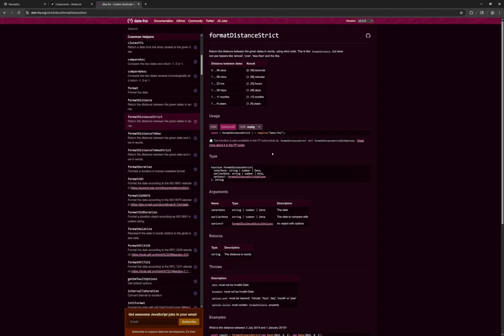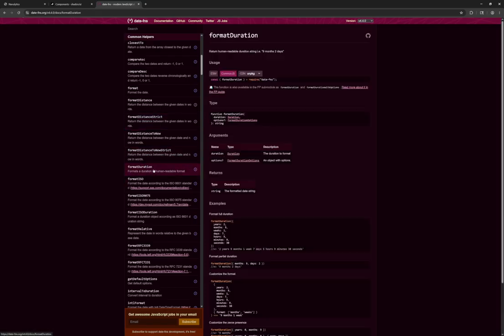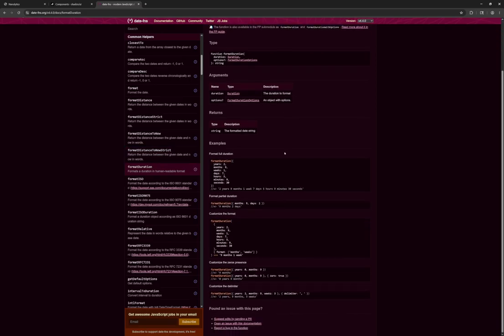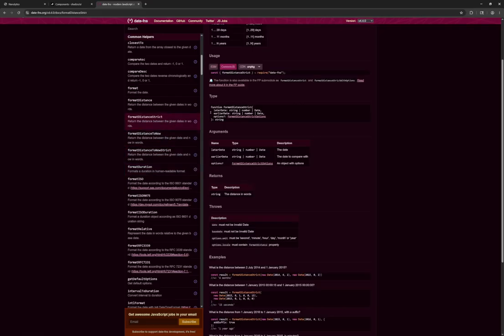So something like this is better. I wonder what the difference is between that and formatDuration. Okay, so formatDuration is accepting this duration object, whereas formatDistance is accepting two dates. So this is going to be what we want to use.